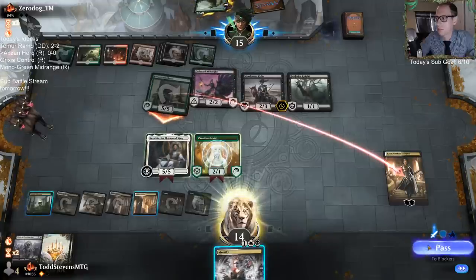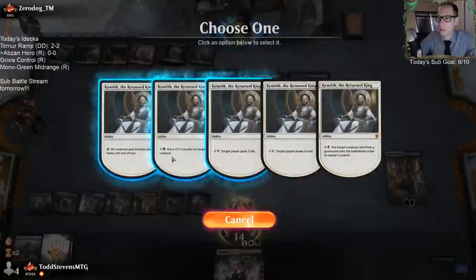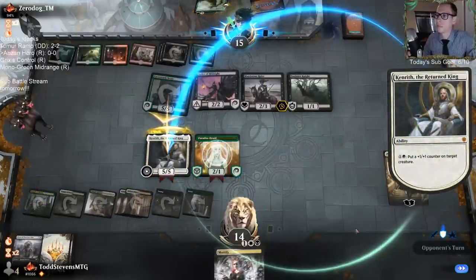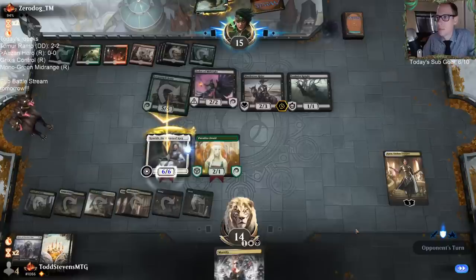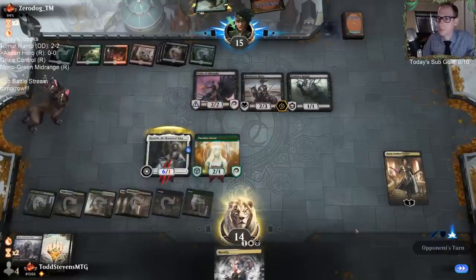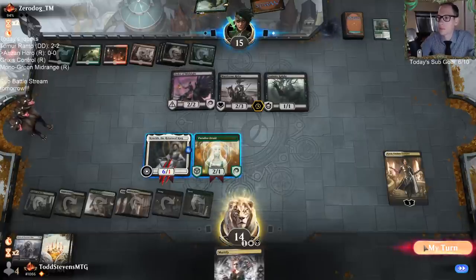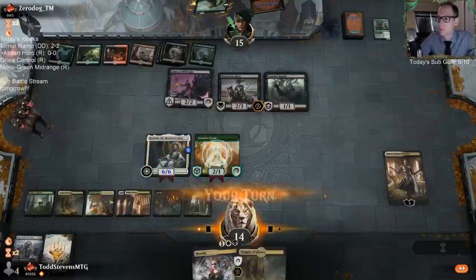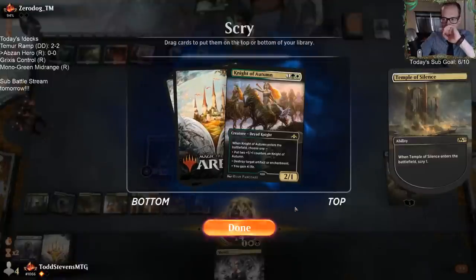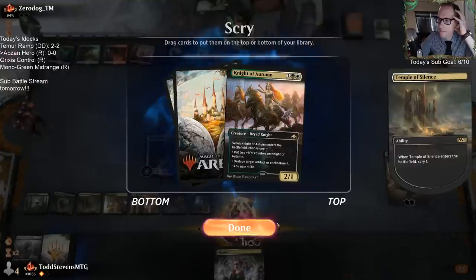That's not a good attack. Kenrith does a million things, and one of them is put counters on stuff. Yay, no Bonecrusher Giant. Yeah, that's kind of the problem, the three mana slot's too competitive.